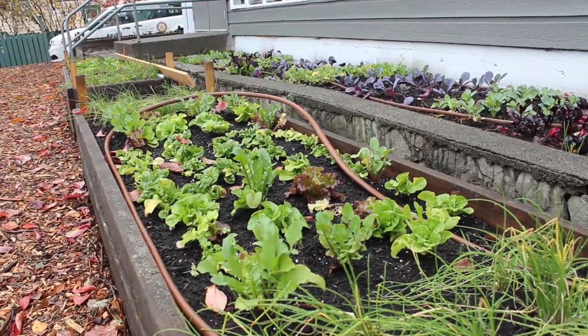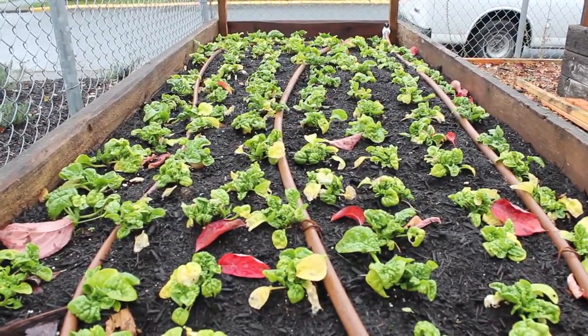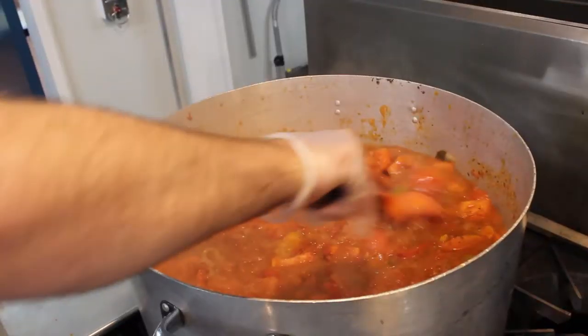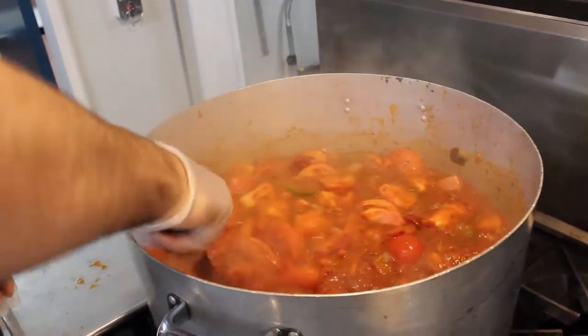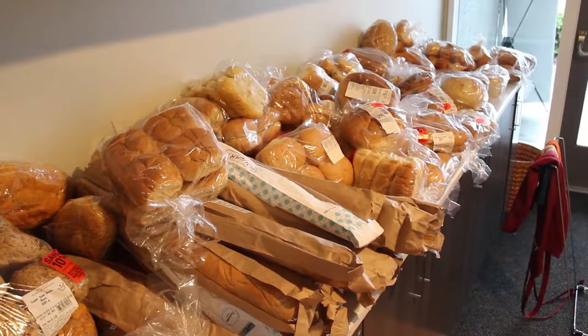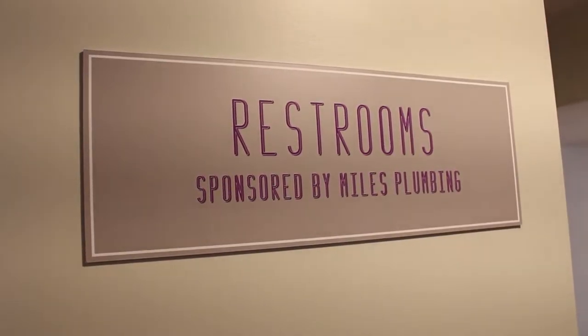We are just so amazed at what happens when the community comes together and pulls something like this off. I can pick any room, any spot — there are highlights in every one of them. The kitchen is important because that's what drives Rainbow Kitchen, but I notice little things like Gigi, the office manager. She's just astounded to have an office that actually functions for her. It means people care — that somebody cared enough to make some changes for an organization that works really, really hard and has extremely hard-working, dedicated volunteers and guests that come through these doors.